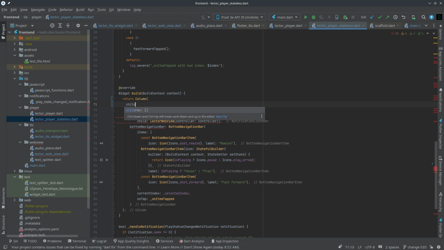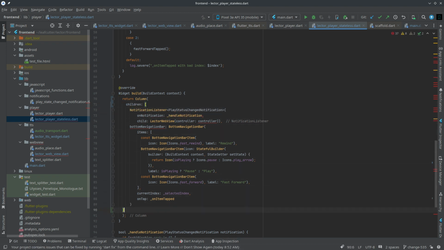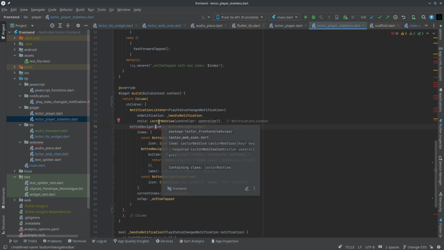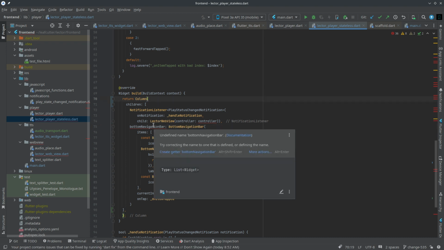And then what does column need? Something like children? Although, okay, so bottom navigation bar is part of scaffold, so that needs to go there.